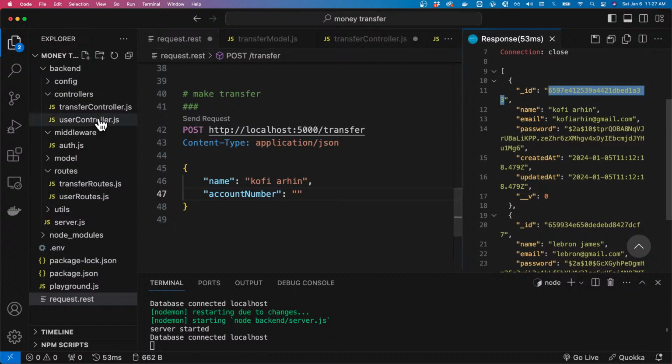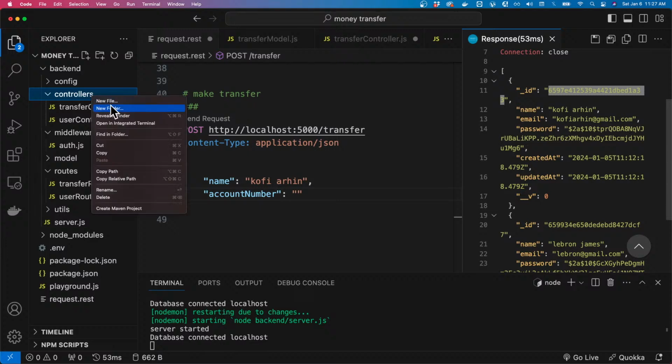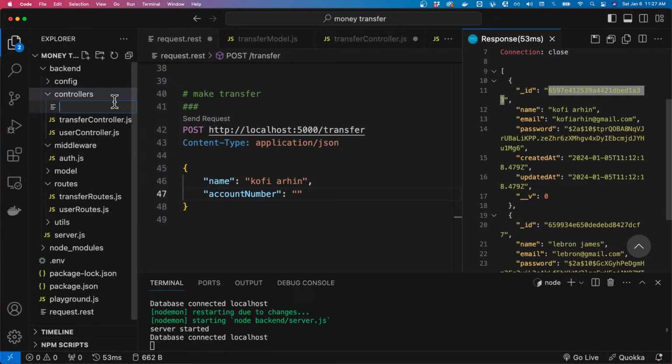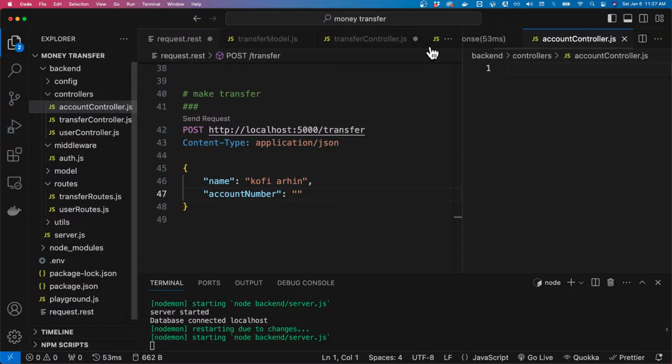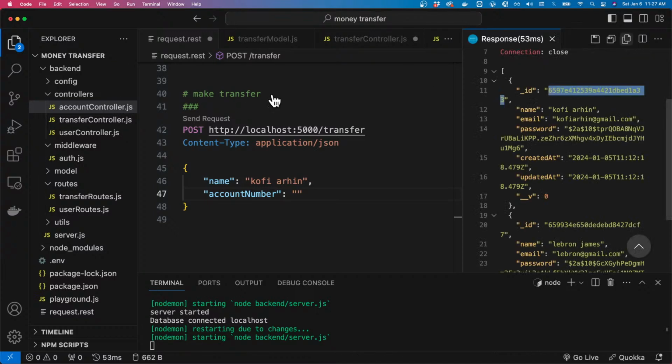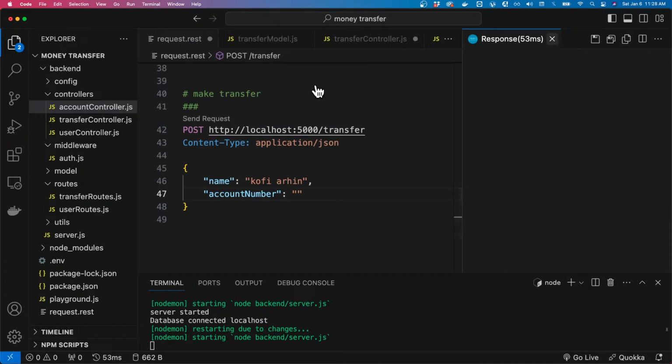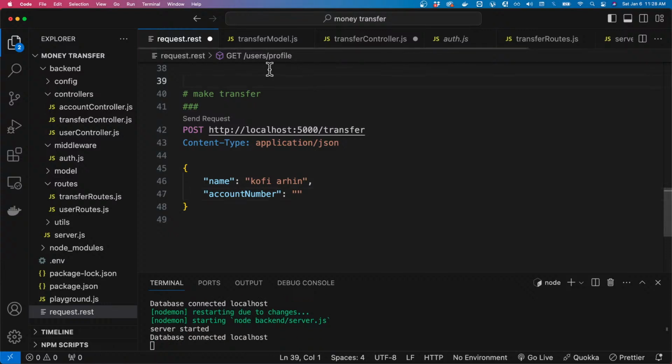So let's create a new file here and say account control.js. Bring this one here. I know it's getting a little bit complicated, but I think we can sort this one out.